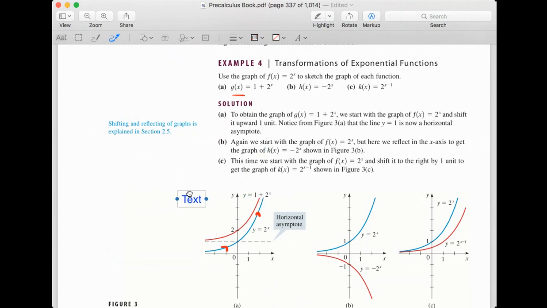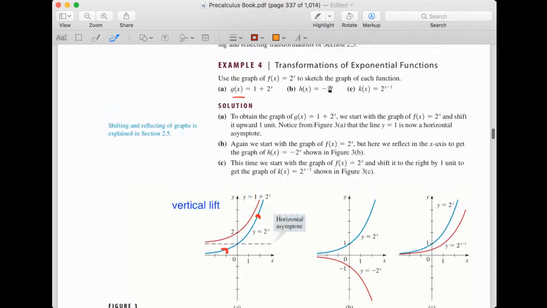So plus 1, right? Plus 1 is a vertical lift, because 1 is positive. So before we had the point 0, 1, now it moved to 1. Every point has been lifted up 1 unit upward. So this transformation is a vertical lift.